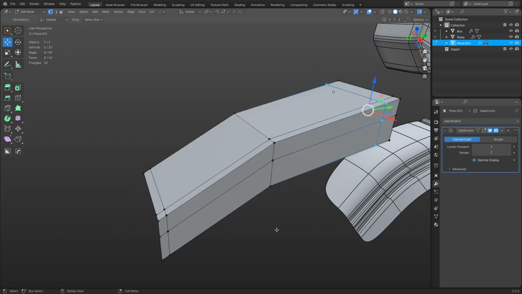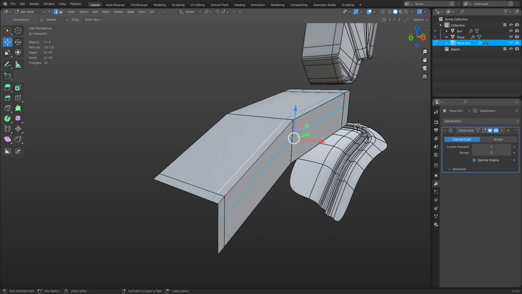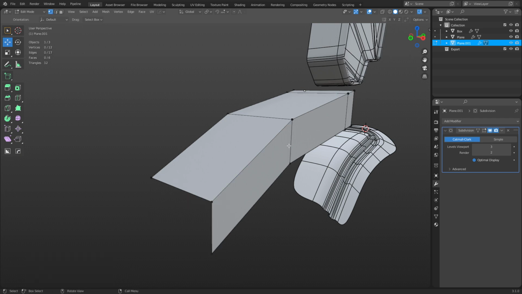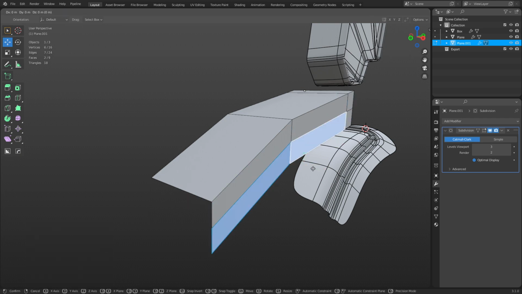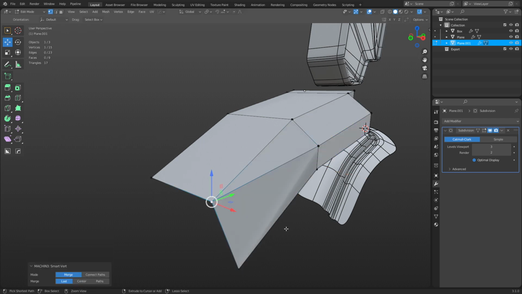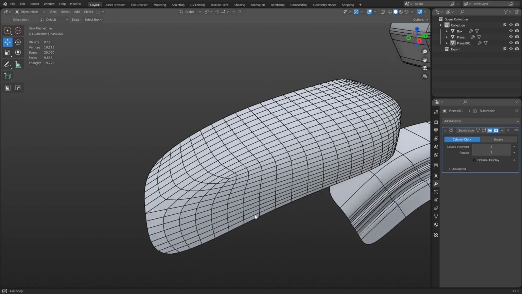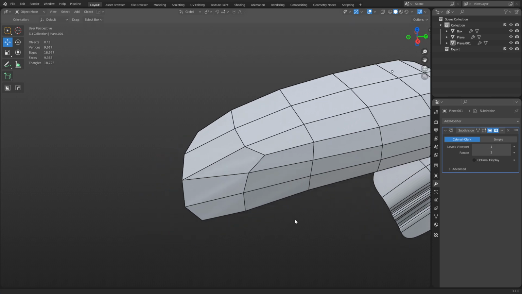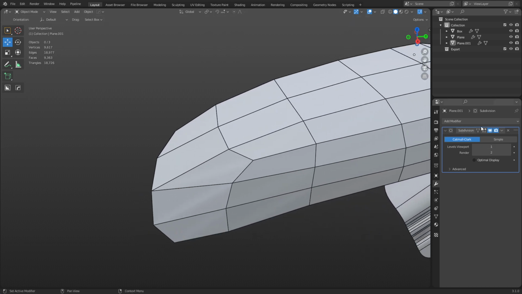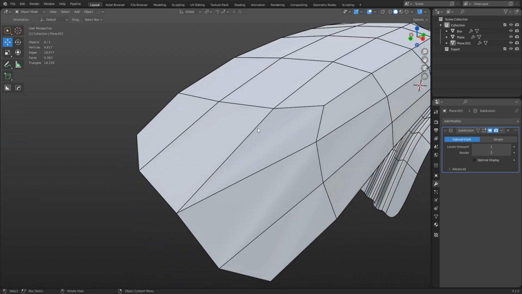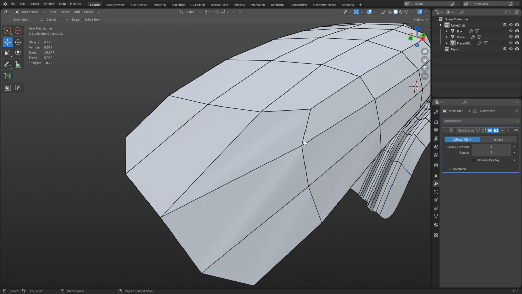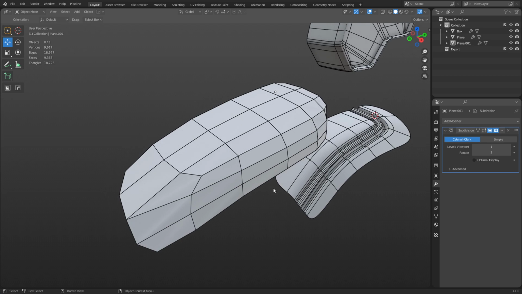So just to prove this point, let's go ahead and do something here a little bit more irrational. Let's try to do this. We'll pull this out, and maybe we'll combine this and this, right? And so now that there, we'll turn off optimal display. We can see it subdivides like so. If we bump it down to one subdivision, we can see clearly what's going on right here. This was, in edit mode, a triangle, and then it turns into this quad that is stretched out like so. But it is quad, so keep that in mind. A lot of n-gons will not do as well turning into quads, so just keep that in mind. N-gons tend to cause most of the problems with the sub-D workflow.